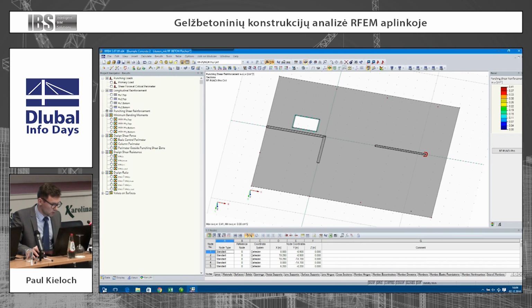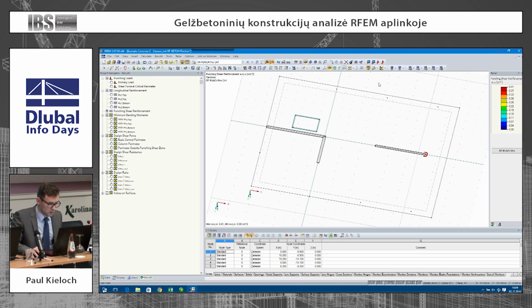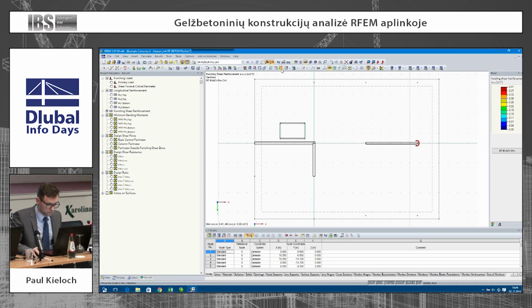And you can also display these results in the graphical view. At first I switch to the wireframe display mode and change the view in Z direction. And I can click, for example, on the longitudinal reinforcement.